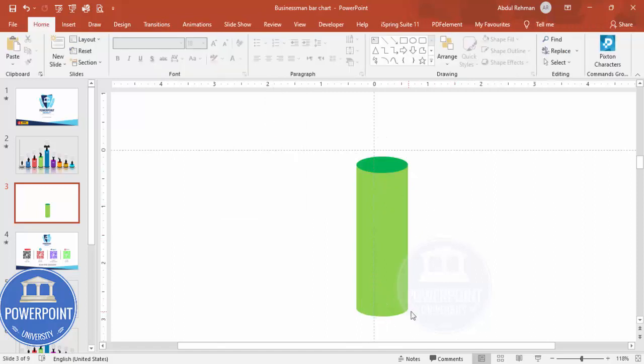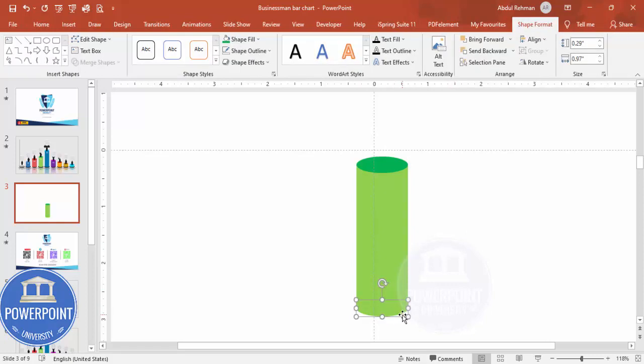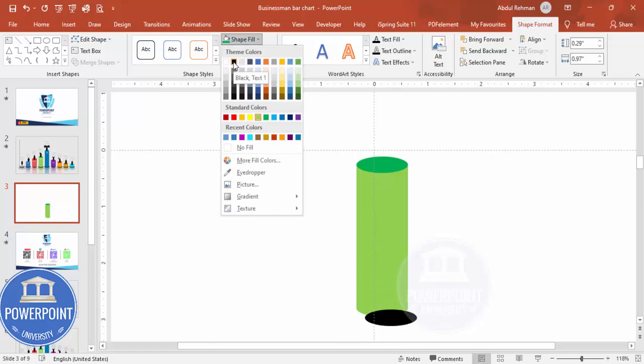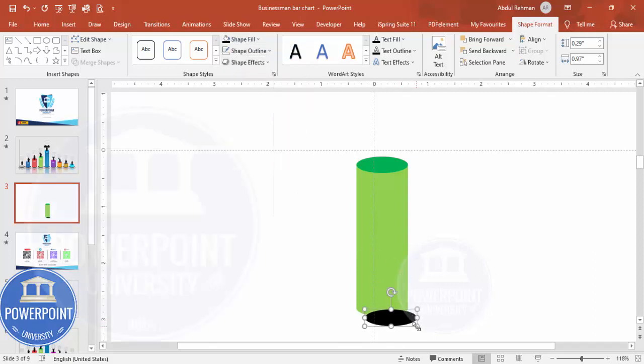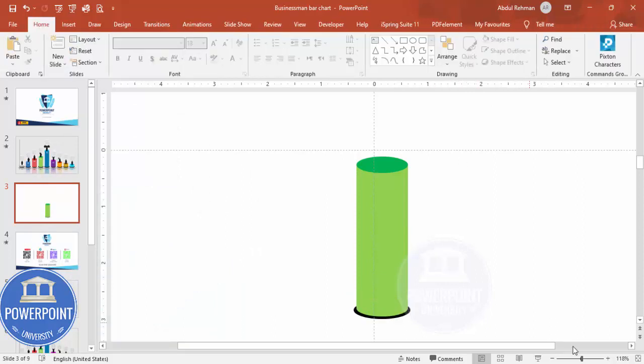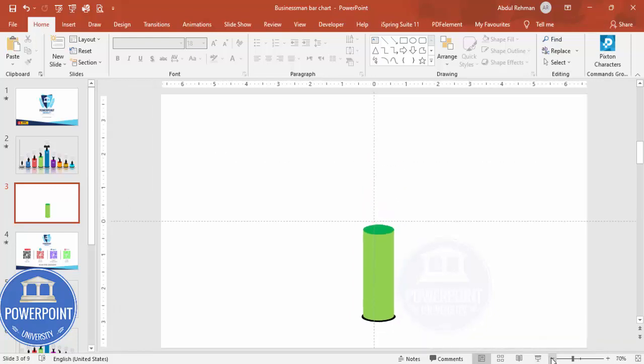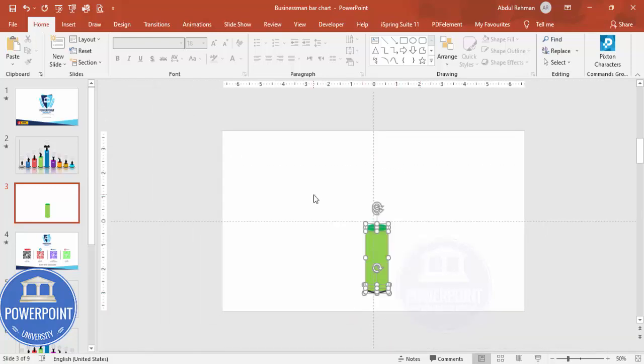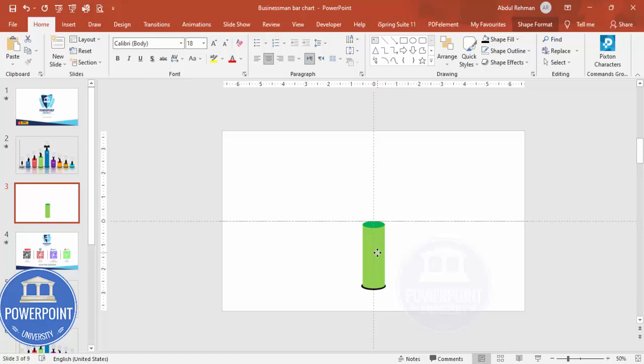All right. And at the bottom, I would like to add one more kind of a shadow effect. For that, I'm going to select this, press Ctrl D to duplicate, and Shape Fill, I'm going to make it black, and hold the Shift key, increase the size a little bit more, and put it here exactly in the center, and send this to back. So we end up getting a shape which looks something like this. All right. So you can see here I have added the first shape. Now I can just put it exactly in the center.